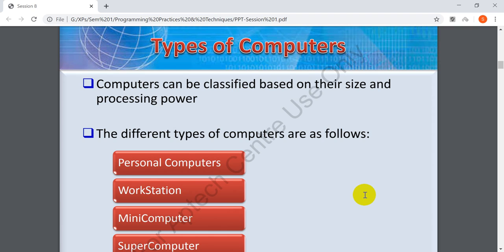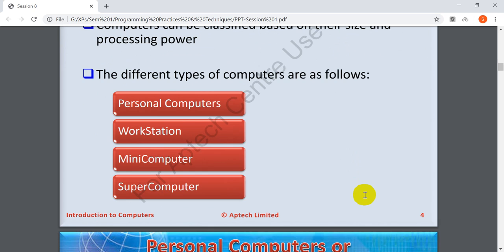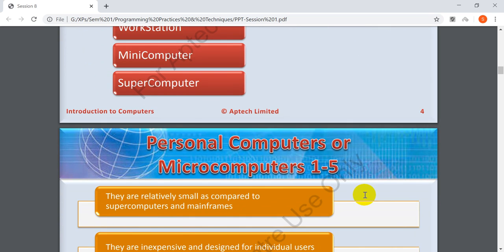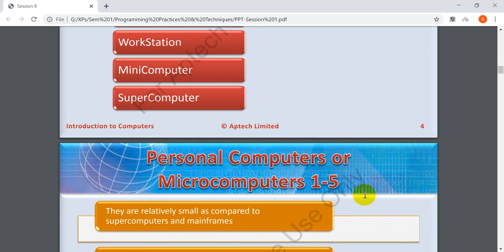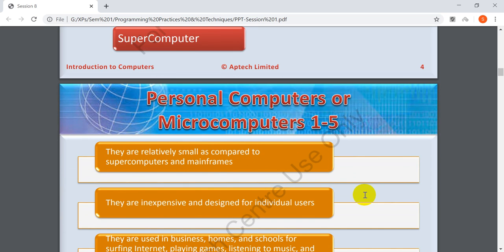So we have types of computers. Computers can be classified based on their size and processing power. Different types of computers are as follows. We have personal computers, workstation, mini computer, and then supercomputer. I believe they've explained each of the listed items there.